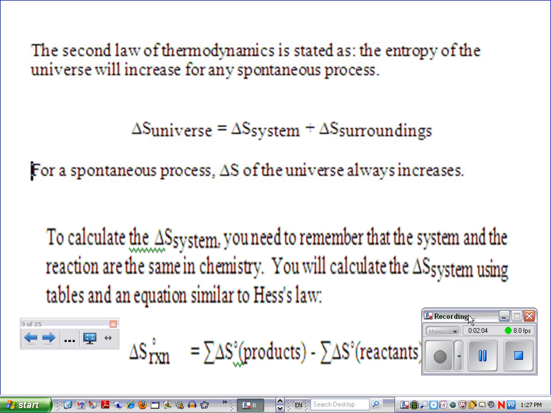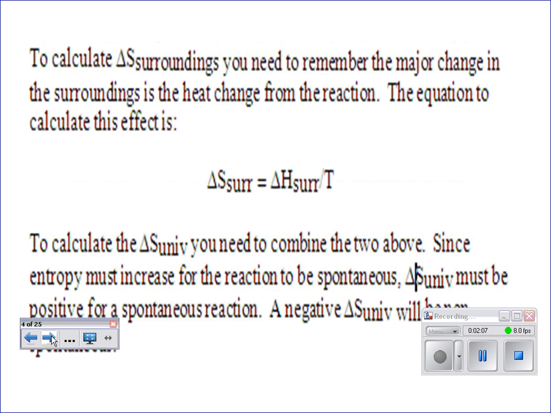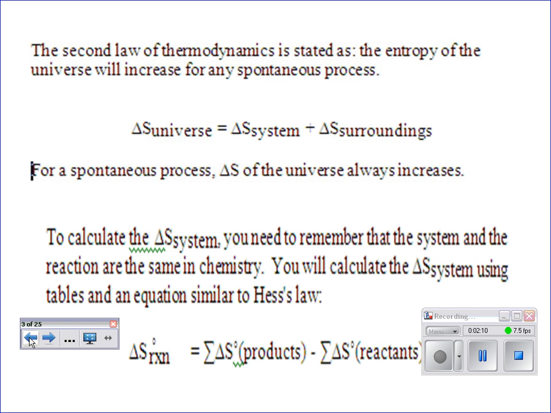Okay. Let's move on. So what we're going to look at today is the second law of thermodynamics that says entropy of the universe will increase, meaning the universe tends toward disorder. So when I say delta S, I want you to use the term disorder, not order. That makes sense. Think about cleaning your room. How long does it stay perfect? Not very long. Never at all. So the universe tends toward disorder, and that's what entropy is.